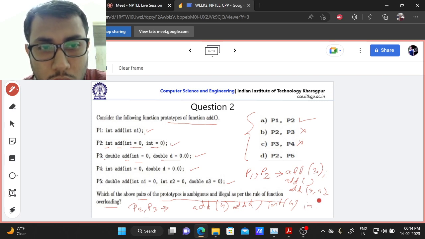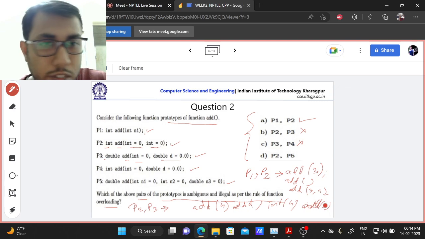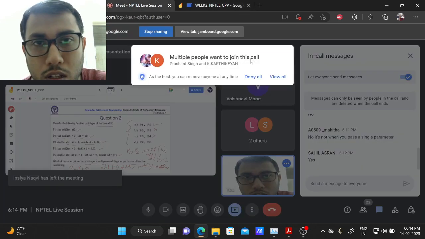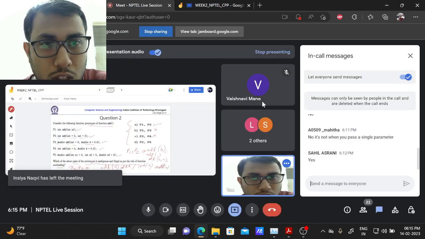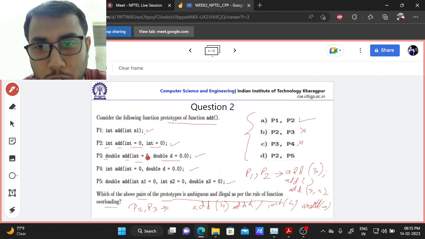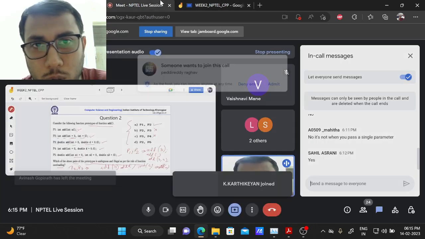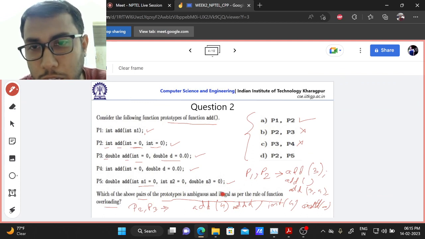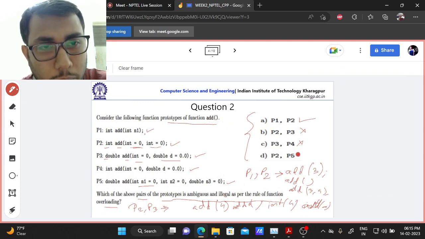When I call add with one argument, which one will get resolved? It is still ambiguous, right? This one has one argument and this one has two arguments, so it is okay up to that. But when you give no arguments, which one will get called? It becomes ambiguous again. So this one is also ambiguous.